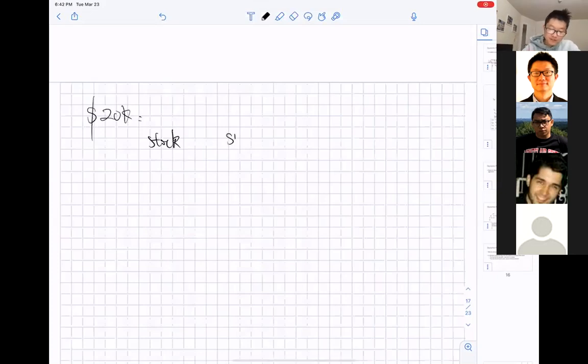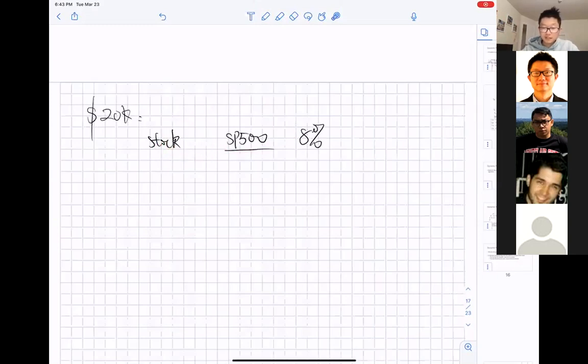If you invest in the S&P 500, which is a very famous stock index, then over the past 130 years, it gives you 8% return on average. Just on average. Sometimes it gives you like 40%. In some years, it gives you negative 20%, but on average, in the long term, it gives you around 8% a year.